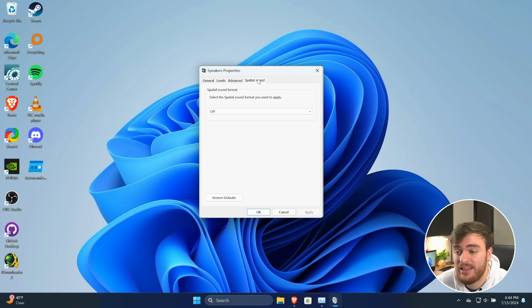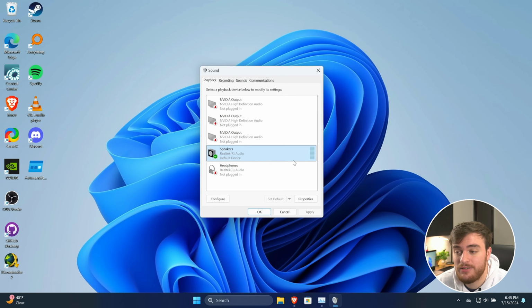On the spatial sound tab, things do get kind of important. If you enable this, it may change how games sound, and oftentimes in a negative way. Playing Counter-Strike, Valorant, and other competitive shooters, you should have this turned off, as the games should manage the audio the way they want, making sure things sound the way the developers intended, which is usually a competitive advantage.